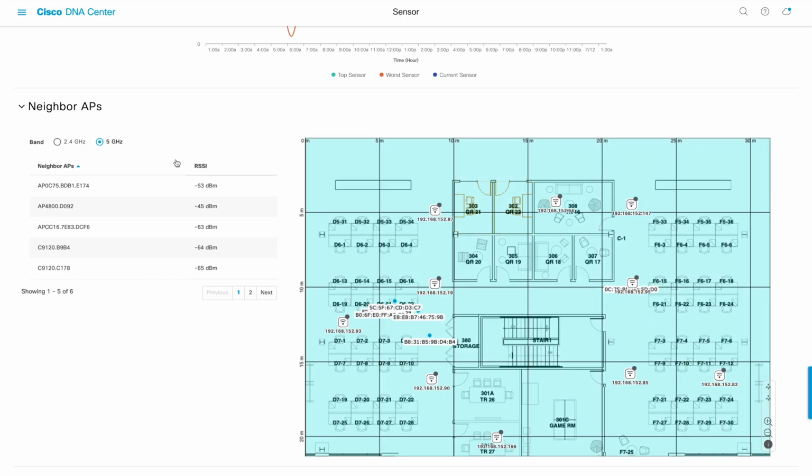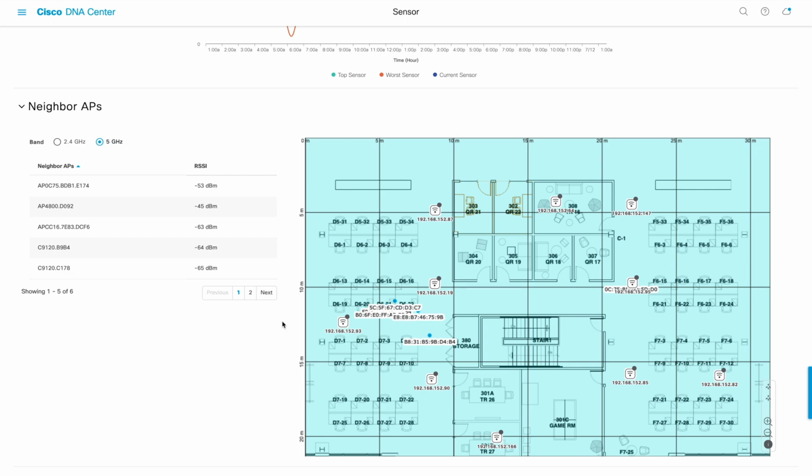On the right of the neighboring AP RSSI table, we have a map that's directly imported from the network hierarchy page that we've gone over in episode 2. In addition to the surrounding APs, the map even displays the clients that are currently connected to these APs. As you can see, the wireless sensor dashboard together with the Sensor 360 page provides you with an incredibly complete end-to-end view of your wireless network and allows you to drill down into every corner of your network to discover and root cause issues the moment they happen.